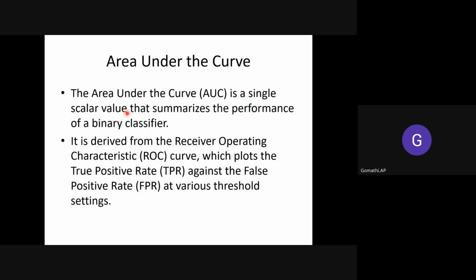AUC is the area under the curve. It quantifies, or summarizes, the overall performance of the model. It ranges from 0 to 1, with a higher value indicating a better performance. If the value of AUC is 1, it is a perfect model with an ideal separation of the classes. If the value of AUC is 0.5, the model performs no better than random guessing. So we can conclude the AUC value should be close to 1.